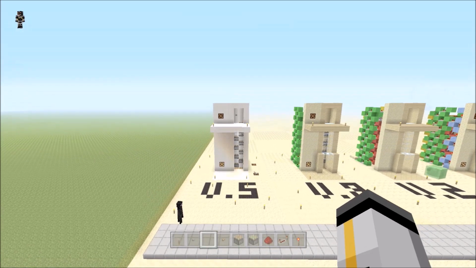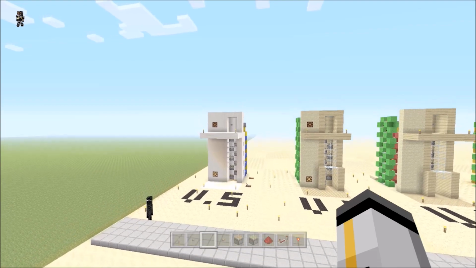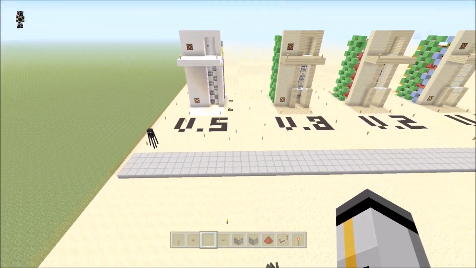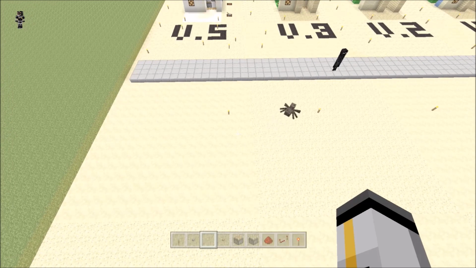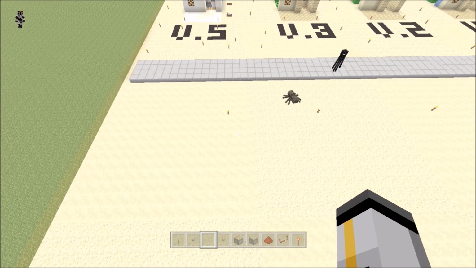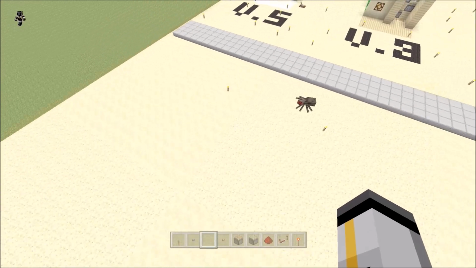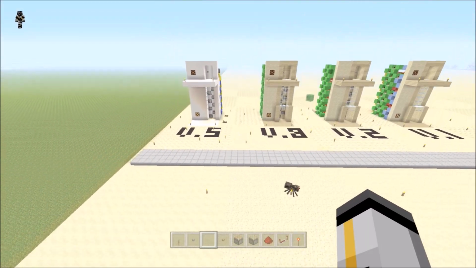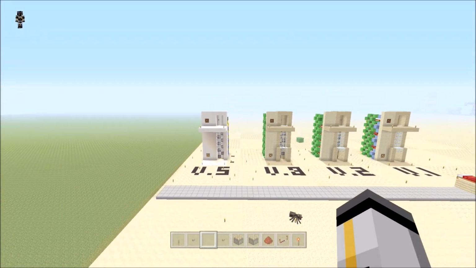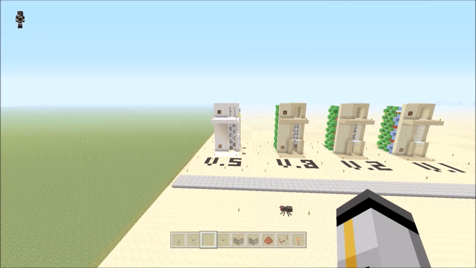Some of the other things too is that this is not orientational, but it does have to be if you're on a console. So we're talking PS3, Xbox 360, PS4, Xbox One, which is what I'm on. You will need to build it within a chunk. So there's going to be a link in the description and also in the comments showing you how to build it in a chunk. I will mention it again when we start on the tutorial.